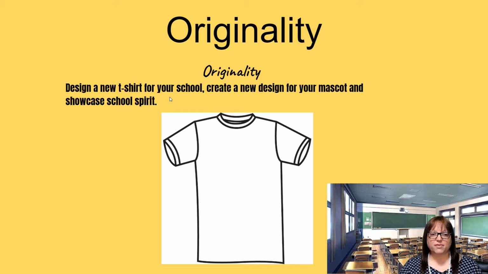So for the beginning of the year, you're just creating a t-shirt for your school, something for your mascot, something that shows school spirit. So we have the Black Knights, and they are used to seeing the Black Knight that we have. But how could you do that in a different way? You know, how would you represent a Black Knight abstractly? How would you represent a Black Knight that shows who we are as a campus, right? So we talk about those kinds of things, and we showcase school spirit, and we go through there.